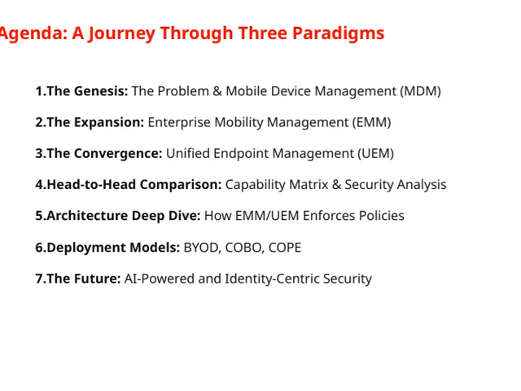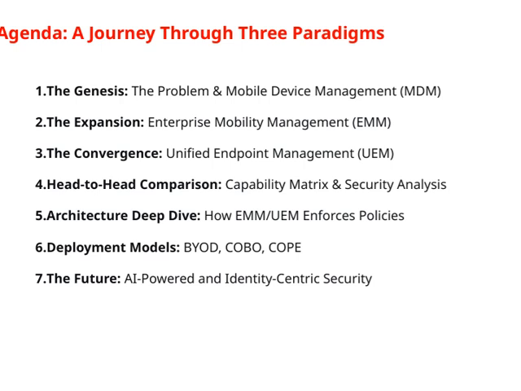Let's start by exploring the genesis of this journey, which is really rooted in the initial challenge of managing mobile devices. This is where mobile device management, or MDM, first came into play, focusing on securing and controlling individual devices within an organization. As organizations grew more mobile, the scope expanded beyond just managing devices to encompassing broader enterprise mobility, leading to the rise of enterprise mobility management, or EMM. This shift allowed for more comprehensive control over apps, data, and security policies across various platforms.